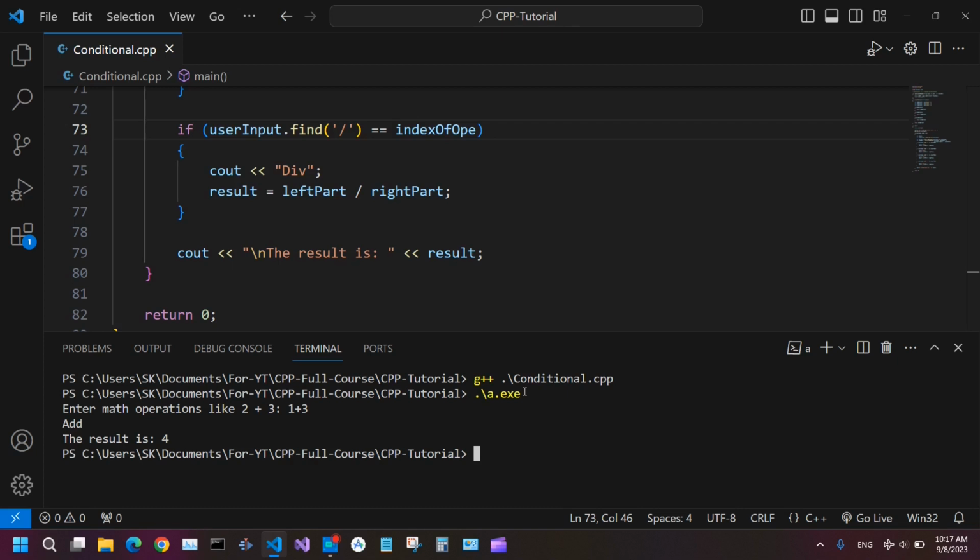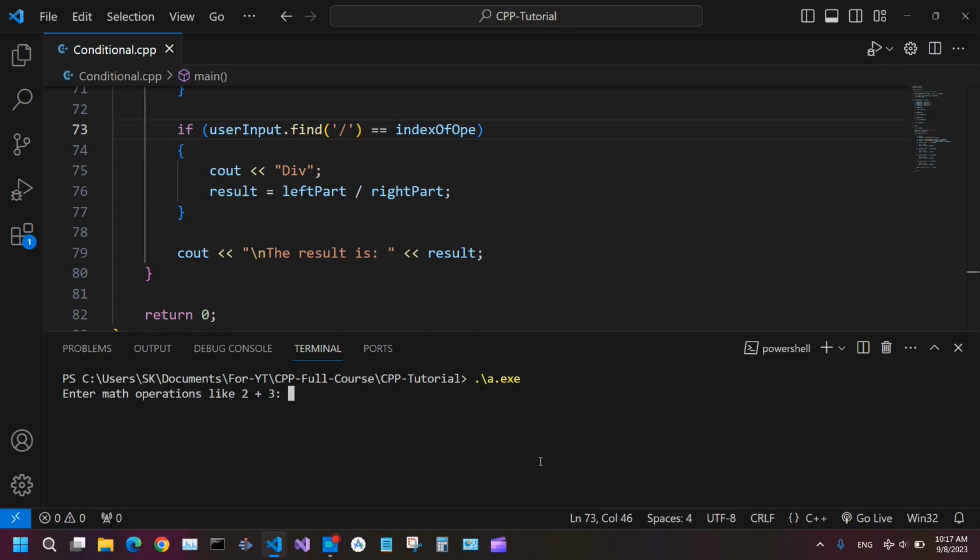One plus 3, 4, and you see only add here. 2 minus 3, we expected minus 1. So now we see here 1, and also add multiplication and division.